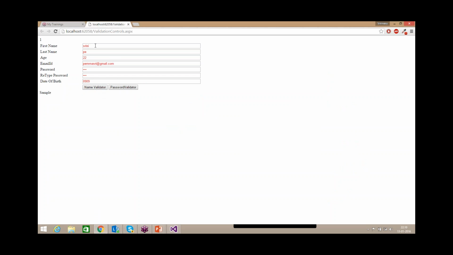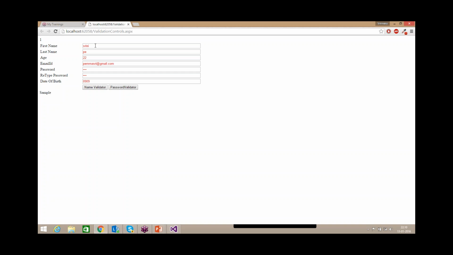Okay, it keeps all the values inside it in its base64 encoded format and it submits the data along with the view state data. Okay, and when the data is submitted, the data will be processed and again the same view state data will be sent back from the server to the page.